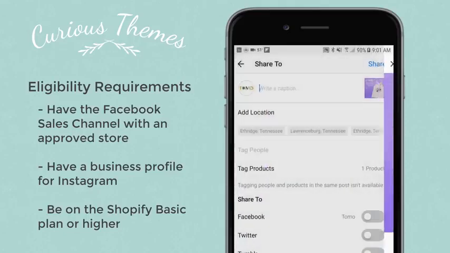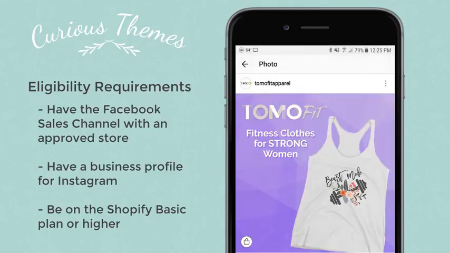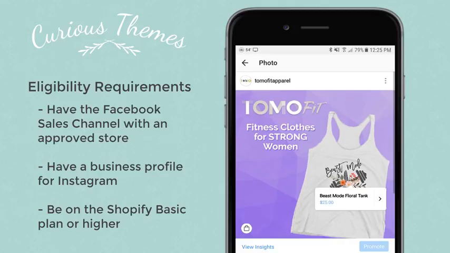And once you have that selected, you'll then continue on with finishing up your Instagram post and putting in your description exactly how you would like it to be. So then we'll go ahead and now look at this post once it's live on our Instagram feed. And you can see now that there's a little pop-up. If you hit the little button for the bag, you can see the pop-up that shows the product right there, the details of the name and the price.